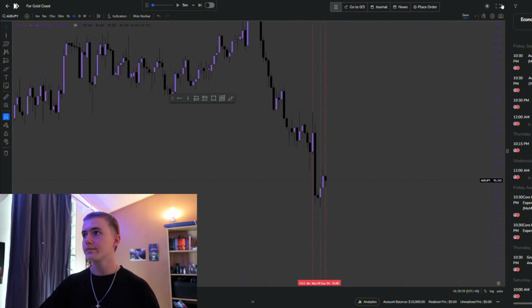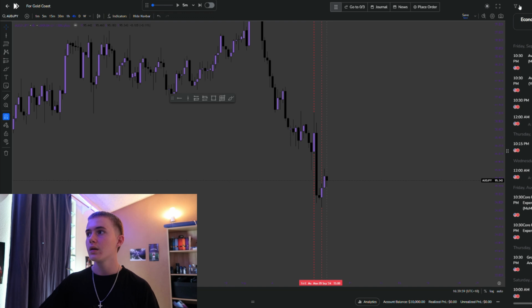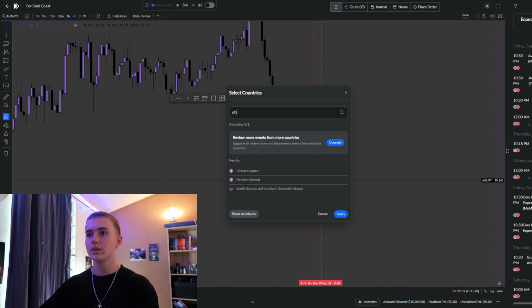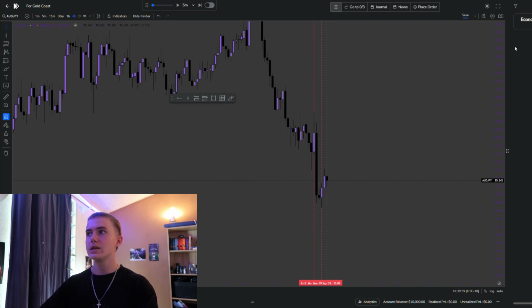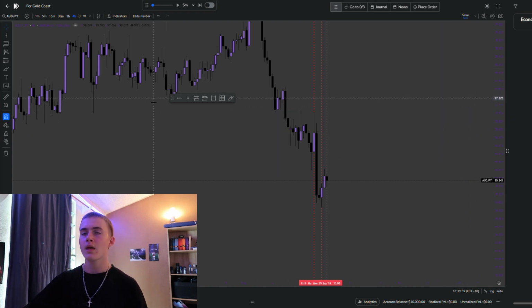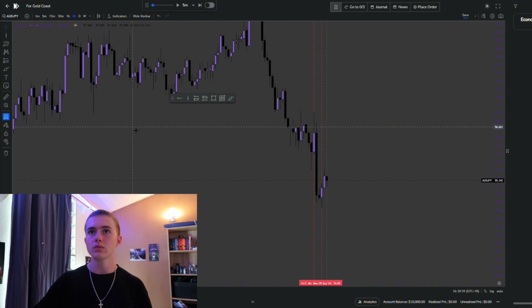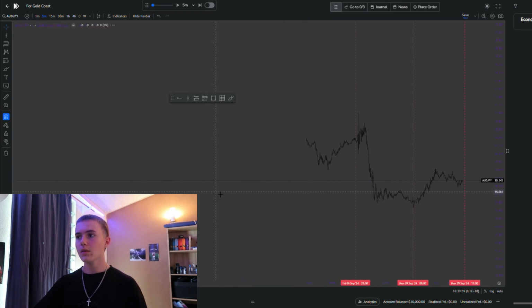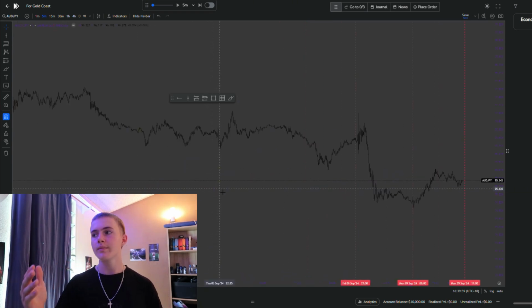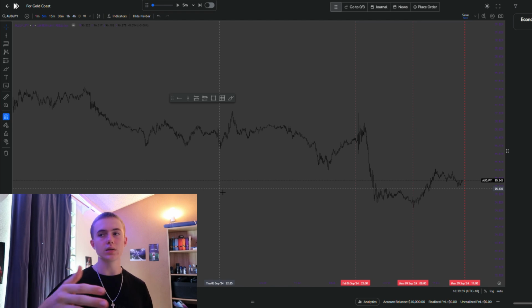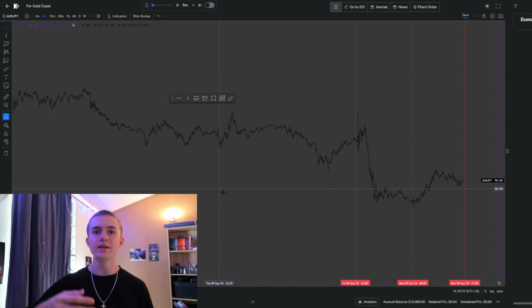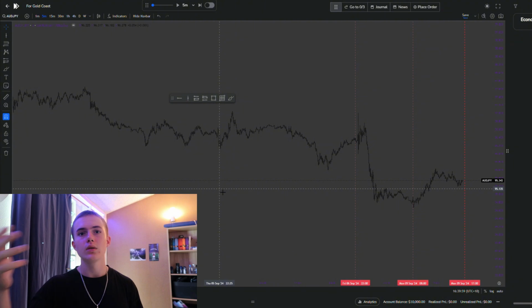You go over here, you can click on news up here, click this icon, put in the news, you know, USD, GBP, boom, apply changes. It's such a good app. There's no news this whole week or something for GBP. And then all you've got to do is backtest your strategy. This is how you can put countless hours into the market without needing perfect conditions, or, you know, if there's news one day and you can't trade, you can do this instead.